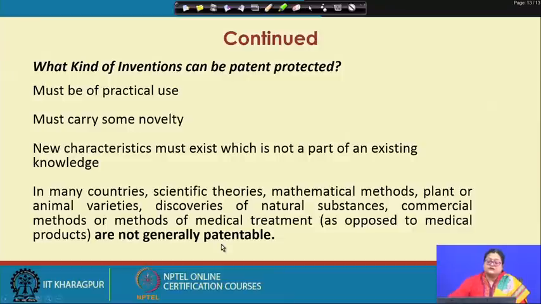Why? Because if this is patented, then it stops the further use of it to improve on it, to criticize it, and maybe add new qualities to it, maybe for the next 20 years, and the progression is stopped. So, these types of things require newer versions to come up as quickly as possible, which is better for the greater good of the public in society at large. So, that is why these are not generally patentable.